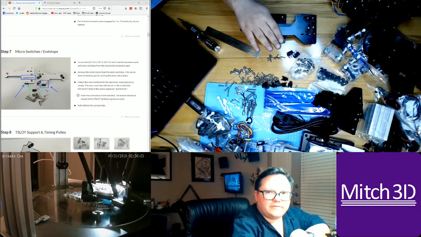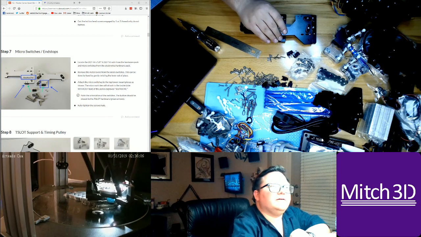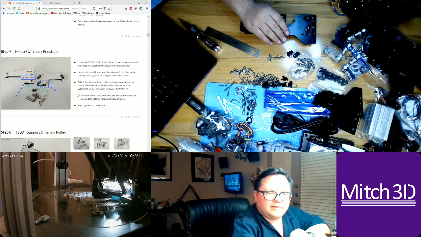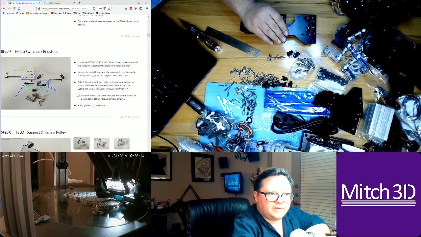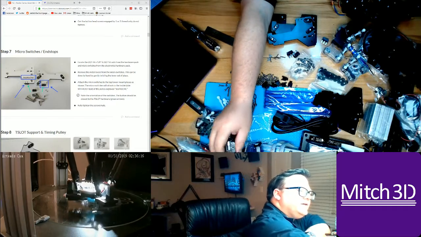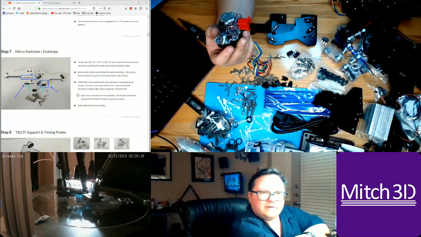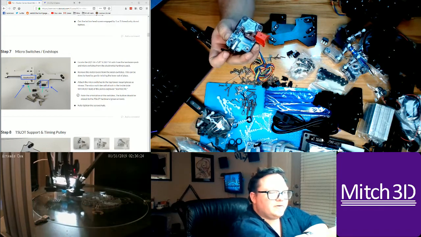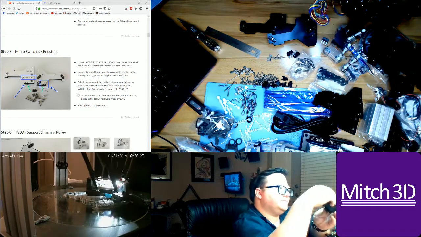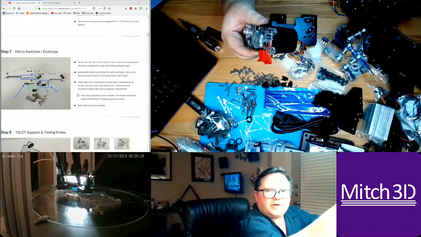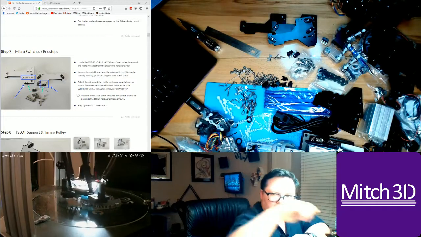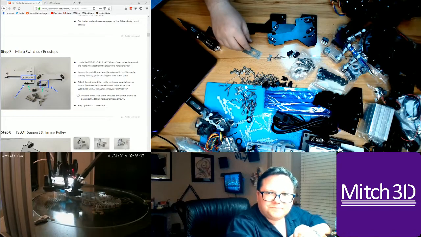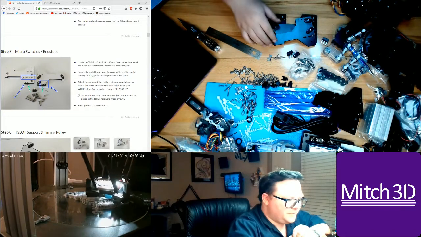So I'm going to build a stock version of this, switch it to the Duet, and while I'm doing that, I'm going to switch the extruder, but I don't have it yet. This is a good extruder by itself, but I have a Bondtech extruder, but I don't have the specific mount for the Bondtech on the laser cut parts, so I'm probably going to go into Fusion and just draw one up.